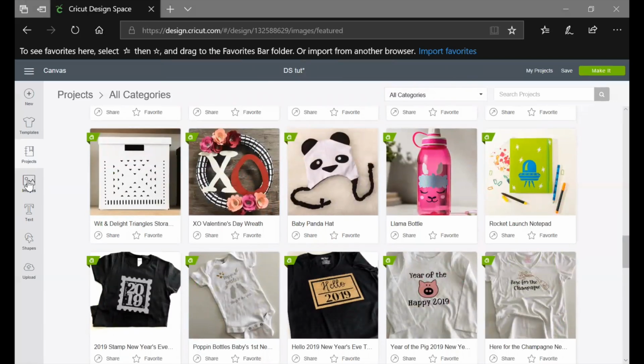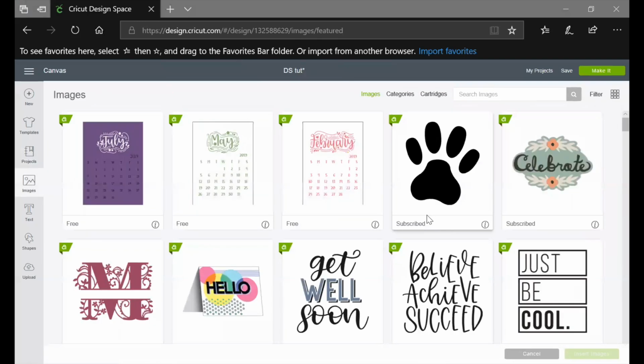The next tab is going to be images. Now, within our images, you see here how this has the A? But it says free at the bottom. So what that means is that even though you do not have Cricut Access, you can still make this project for free because it says free. Now over here you see this has the A, but it says subscribed.